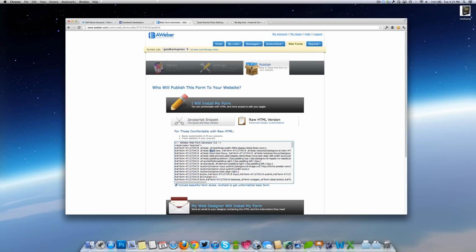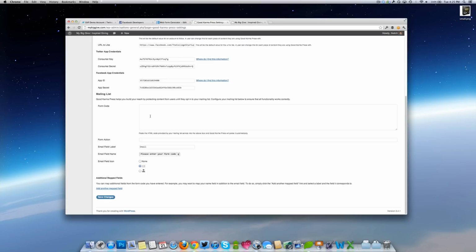So you want to click in here, Control A, Control C, or Command A, Command C for you Mac people, which I am obviously. And so go ahead and paste that in here. When you click outside of it, it automatically sees the form action and pulls out some different things like email here. As you can see, you have two of them. So, because on this particular list, I have name and email.